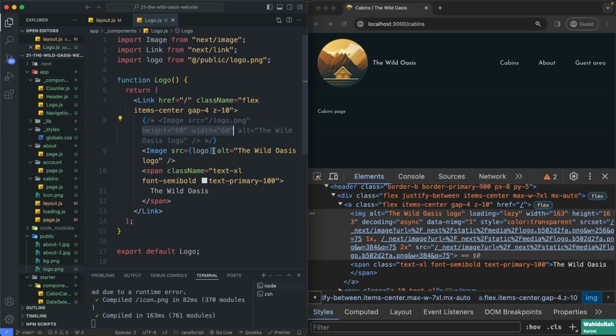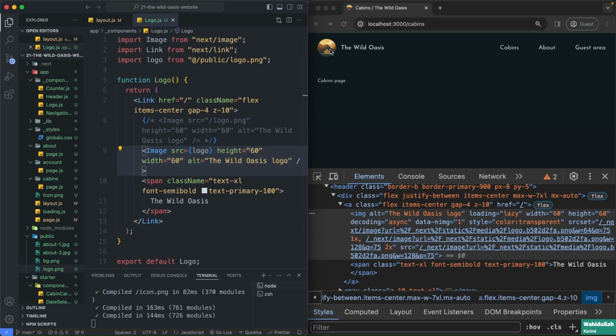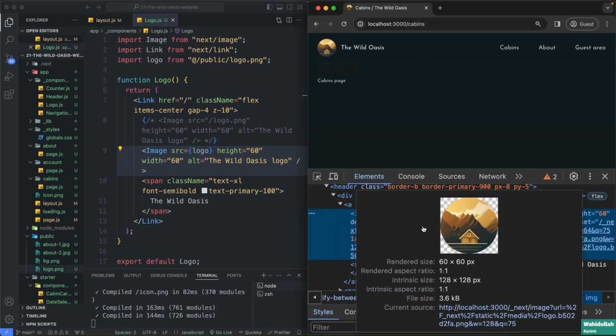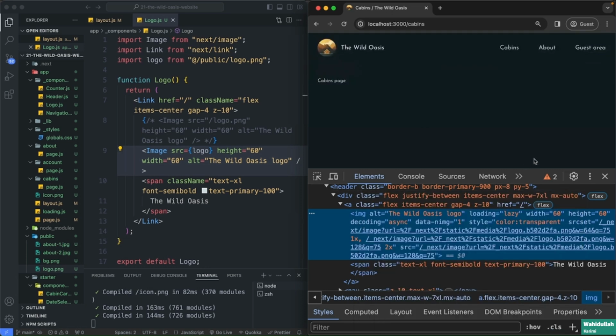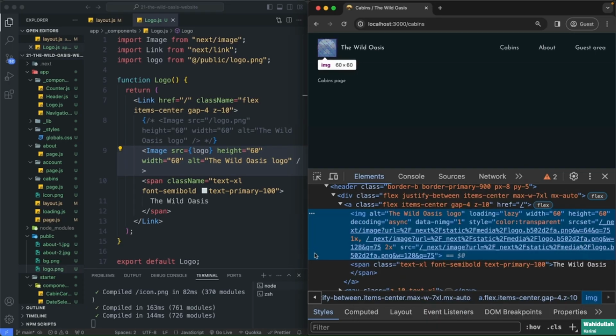And so let's actually copy that and paste that back here. And so now we are at the same size as before. And if we hover this, then here we get that 60 by 60. Okay, at least here, let's see what we have on this one. So here we have 128 by 128. Maybe we had the same here also. Actually, yeah. But you can explore this here on your own, just to see what really happens.